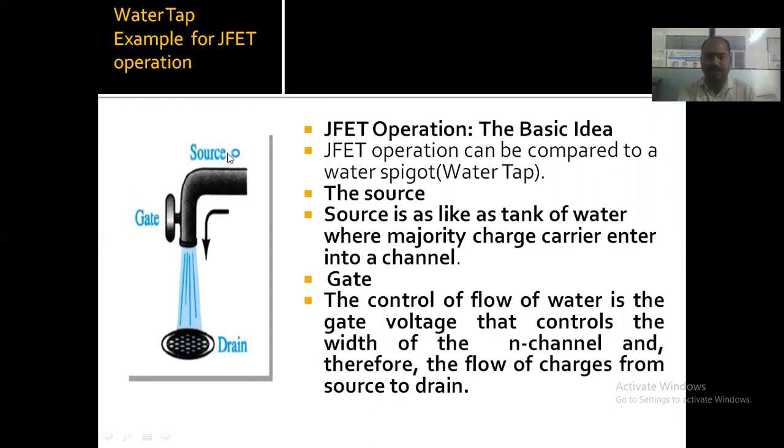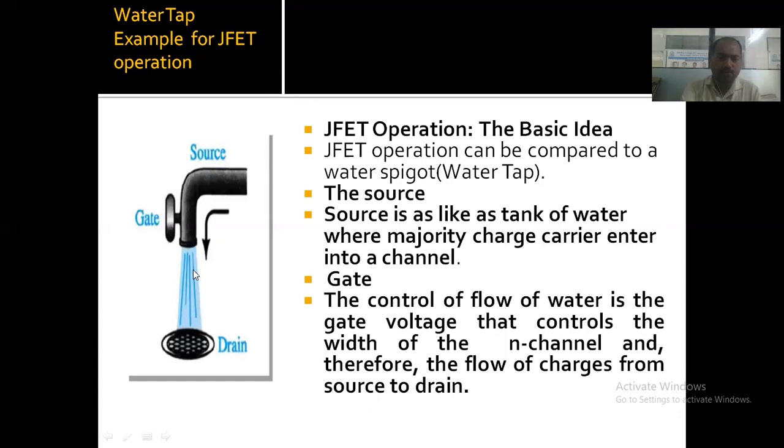See, source indicates the bulk source of your water, considered as water, right? So in this case, source indicates, now I'm telling you with respect to water, because this is the water tap. Then I have explained whatever the thing with respect to the JFET, right? Source indicates that this should be connected to the reservoir of the particular water. This tap should be connected to the reservoir of the water, right? So this should be attached with the reservoir of the water.